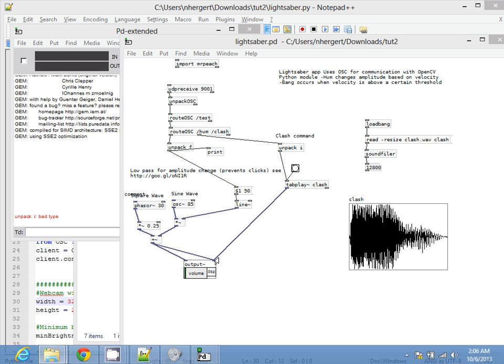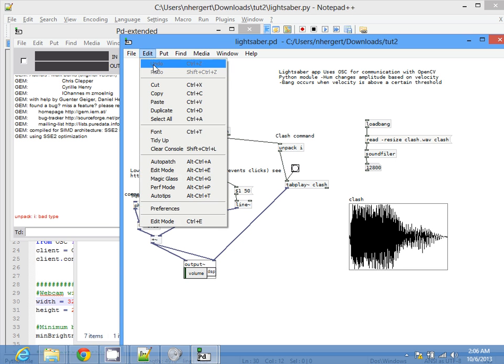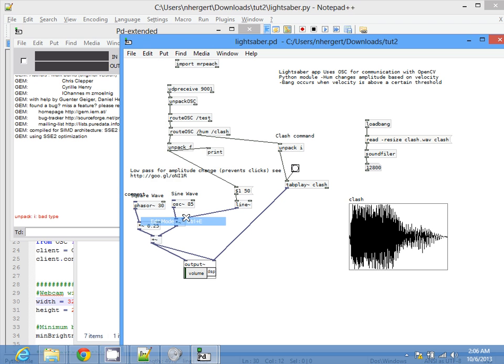The main point that was hard to get from the Pure Data tutorials is that you have to press Control E to switch between edit mode and mouse mode. I would suggest always going to edit mode, because you're usually editing. The other way is to click down here, which also brings you to edit mode, so you can select stuff and change things.